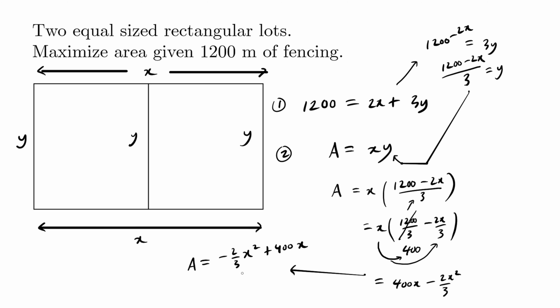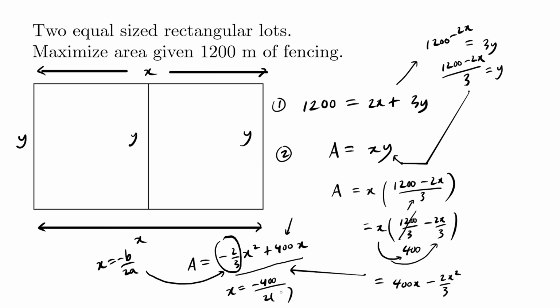So imagine that you did not have access to a graphing calculator such as Desmos. We can still find the X value by using the vertex's X formula. X equals negative B over 2A. So the vertex's X value is equal to negative B, this here is the B value, all over 2 times A. And the A value is negative 2/3. So indeed, the X value is 300.